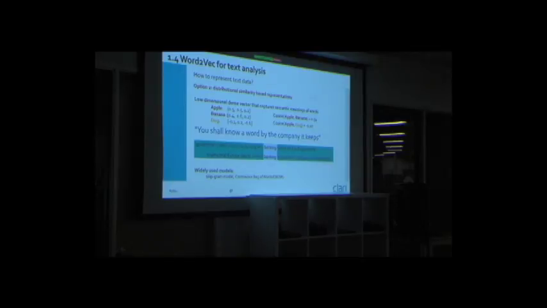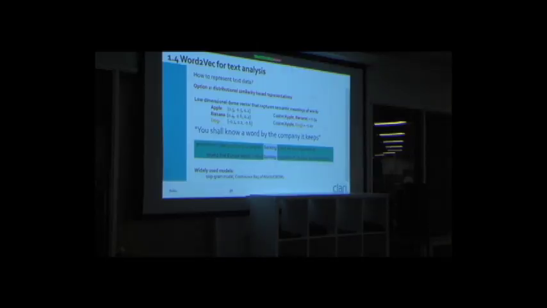Say we use distributional similarity-based representations. The high-level idea is that we want to use a low-dimensional dense vector to capture the meaning of the word. This derives from the concept that if two words have almost the same surrounding words, we can guess that these two words have similar meanings.